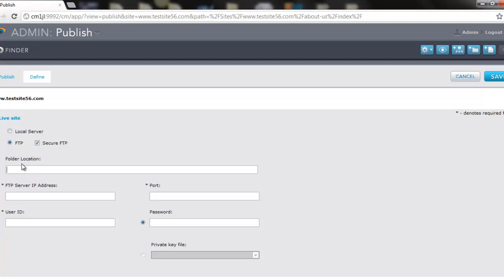You'd simply enter in the folder location, the IP address to where that is, the port, which by default with SFTP would be 22, and then the credentials to get into that server. So you can either enter a username and password, or use a private key file.